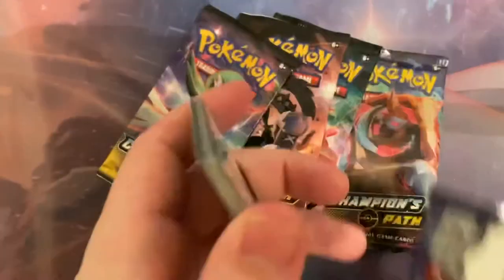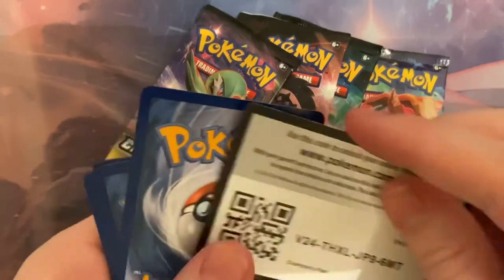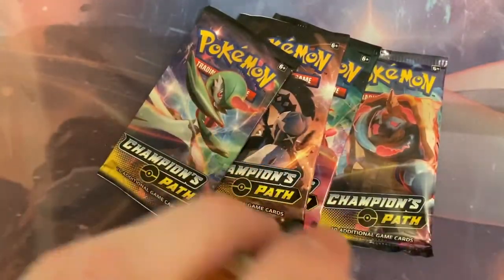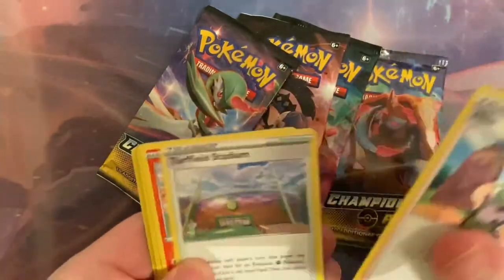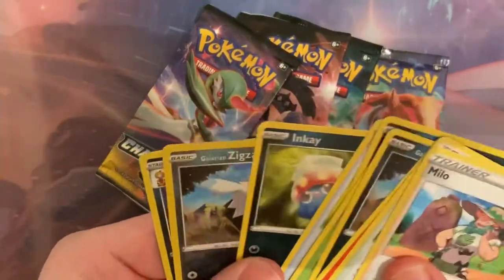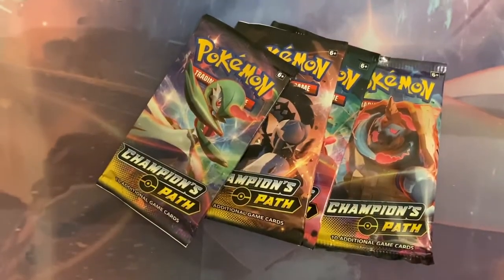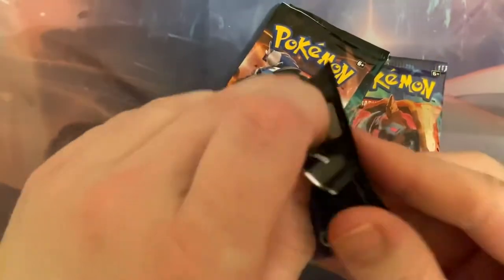Right. Code card, there you go, guys. For you, one, two, three, four to the front. Lightning energy. Bang, bang, bang, bang. Okay, Glaring Zigzagoon, Scrafty. Nothing too special at the moment.